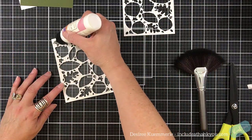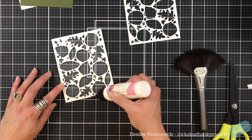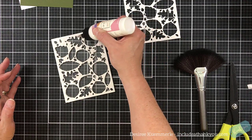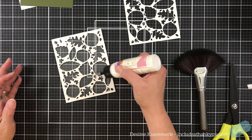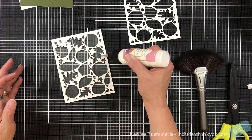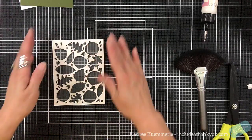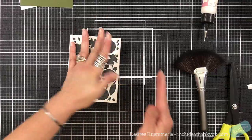And finally, the last one. And you can see, these cards aren't really taking a long time. The time comes in when it comes to die cutting, when it comes to cards like this, when you're using these designs. But I do like die cutting. I have a Spellbinders 6 that I enjoy very much. And our last one comes on. And I'm going to press.